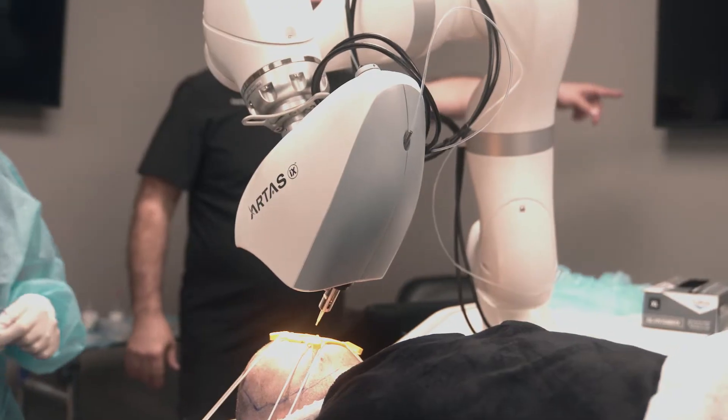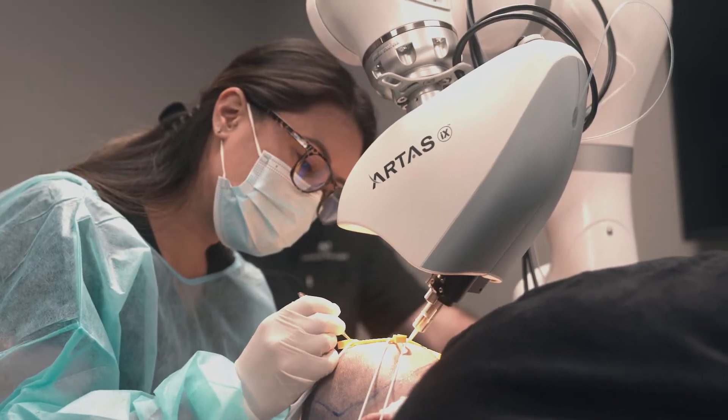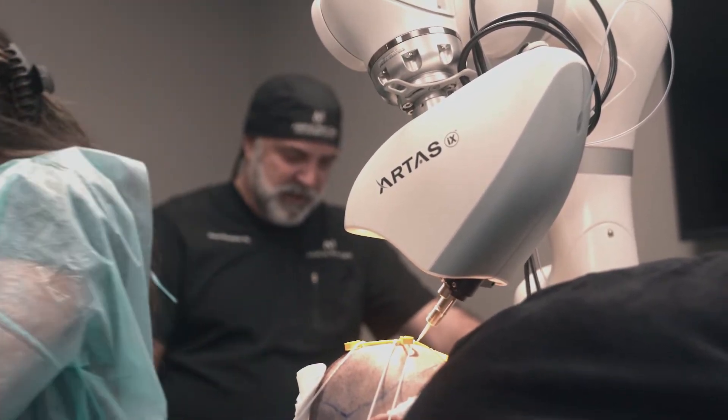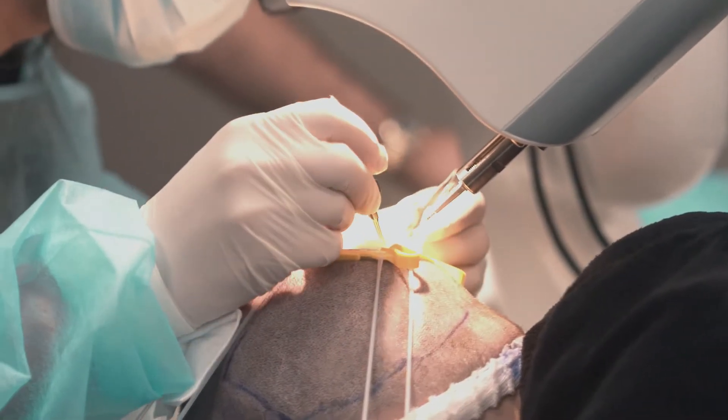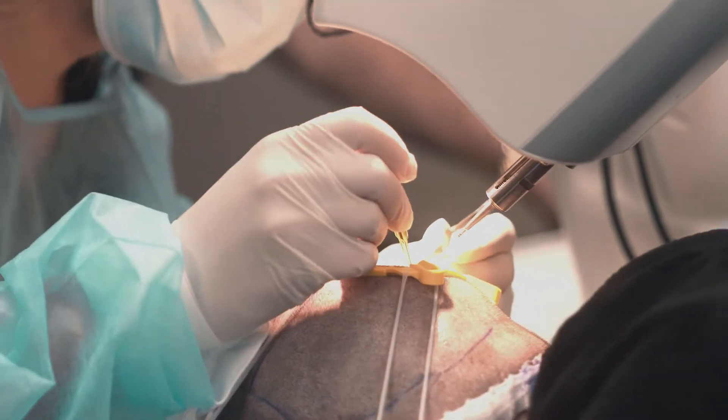At the Medical Man Cave we're really trying to be cutting edge, and that goes with the way we approach everything with our hair transplant, which is different than other companies. The number one thing: we use an Artis IX robot for extraction. It has artificial intelligence and it's actually looking at each hair follicle, picking the thickest hairs and the follicles with the most hairs coming out of it — picking the very best ones to be transplanted. Since those hairs never fall out once we transplant them, picking the best ones is obviously the prime thing.